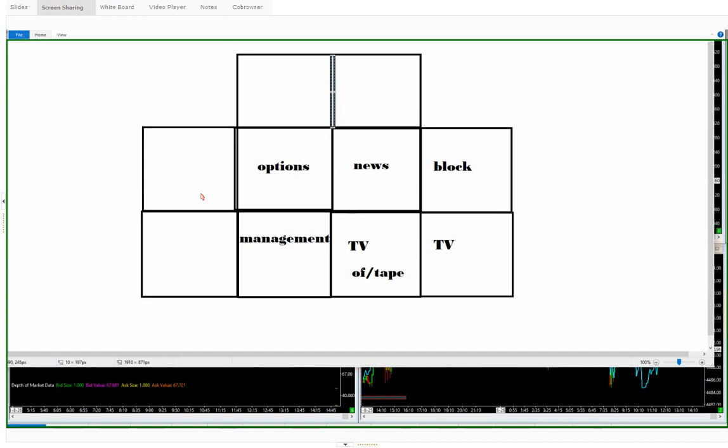And obviously, it's up to you what you have visible. But I know for a fact, when I talk about, for example, putting up the block trades and keeping an eye on it, that's a screen, right? It's going to be difficult for you to do that without having a dedicated screen for that purpose. So I understand that if you're using one screen, it's a real estate use that you're maybe not able to actually accept and use. But you've also therefore got to understand that you are subjecting yourself to some limitations.